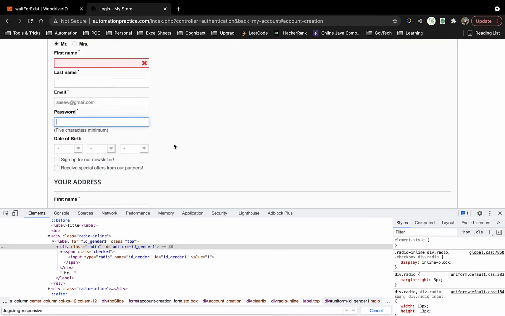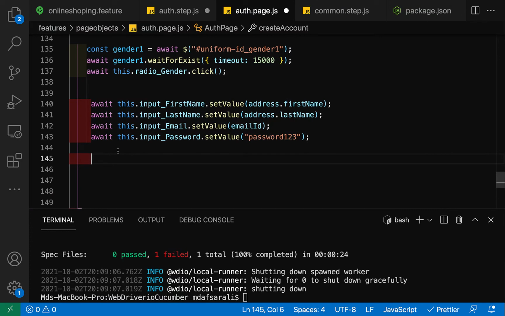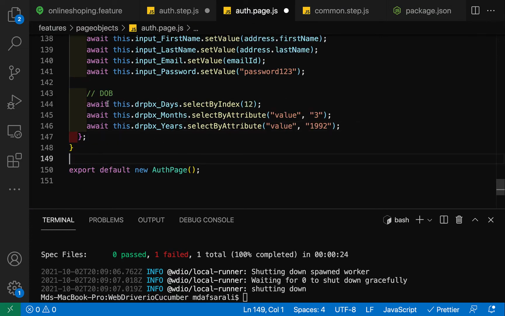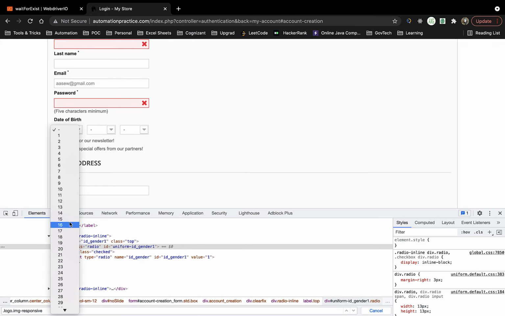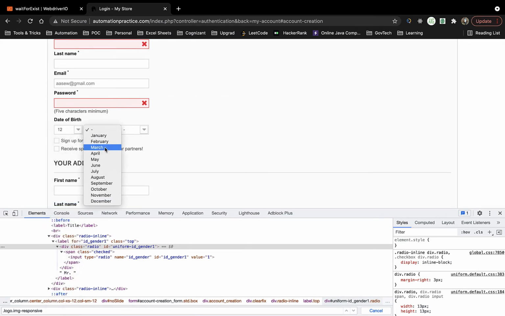The next thing is date of birth. For date of birth, we can do like this. Await select by index. Basically, this is a drop down, so select by index, and whichever index you want to select. You can see I'll be selecting 12, and from here March 1992.